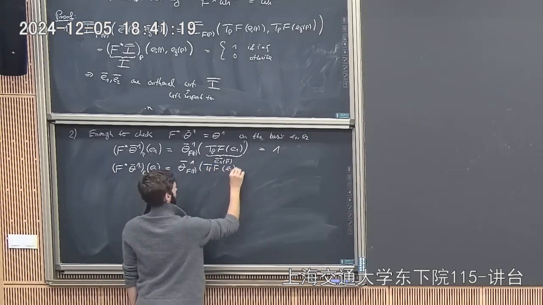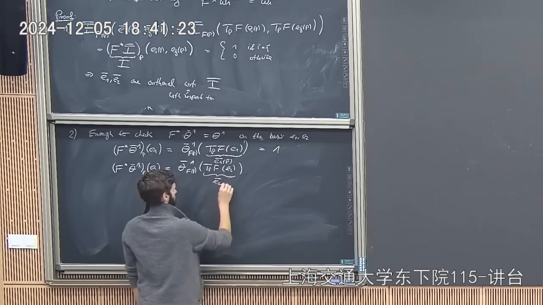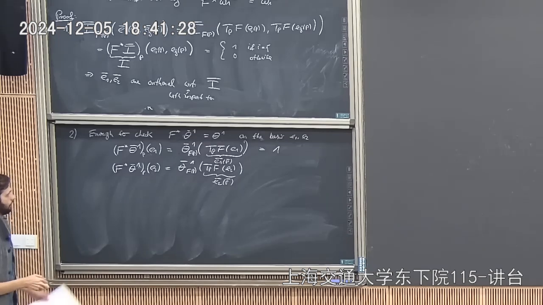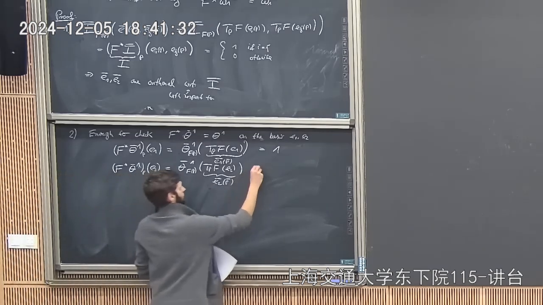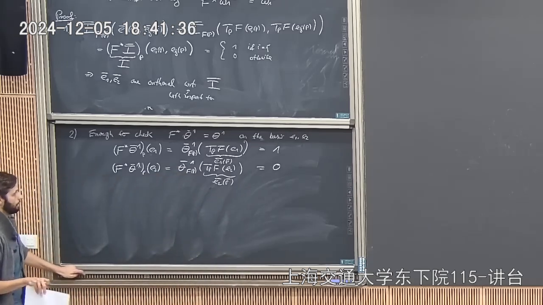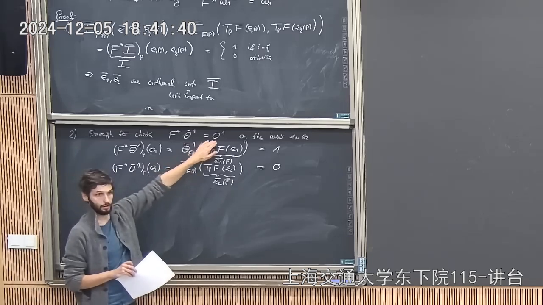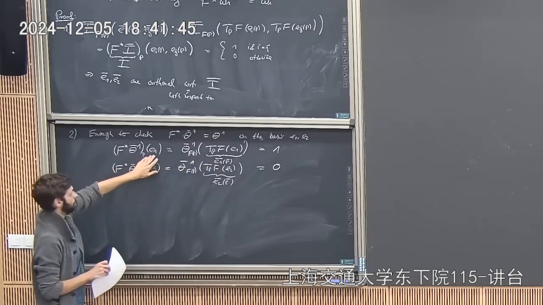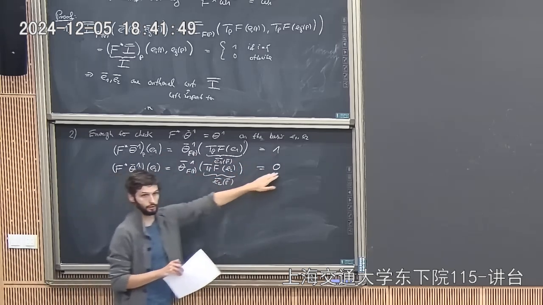TPF of E2. In this case, this term is nothing else than E2 bar at the point of P bar. And theta 1 applied to E2 gives us 0. So we get 0. But this one is exactly the definition of the one form theta 1. It's like theta 1 is uniquely defined to be this one form that if you evaluate it at E1, you get 1, and if you evaluate it on E2, you get 0.